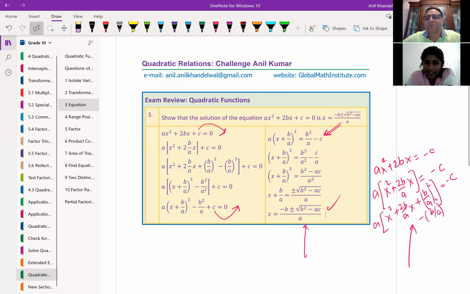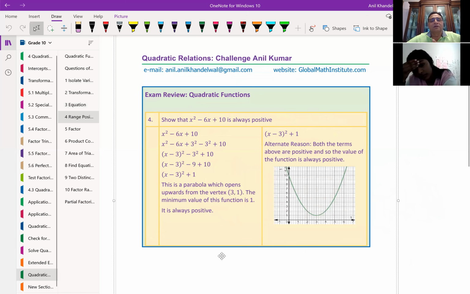It's a nice clean layout. Yes, it is. It's clear. It's as if the C is moved completely, so you're only dealing with the X stuff on one side because the constant is moved literally out of the way. So it's really good. Agreed. Okay. Next question here is question number 4.